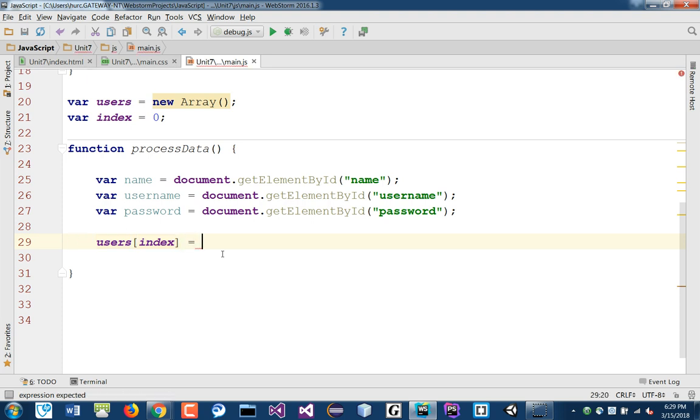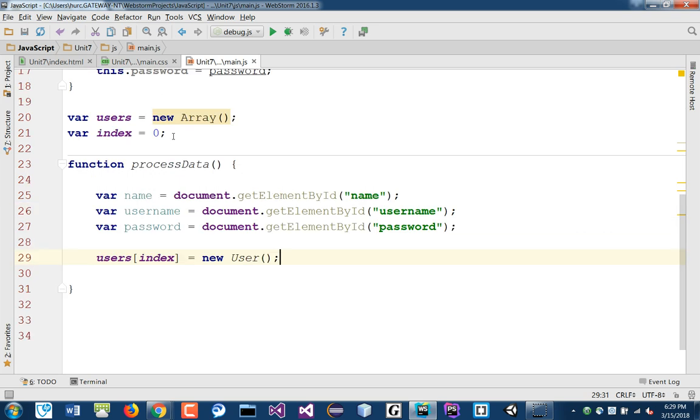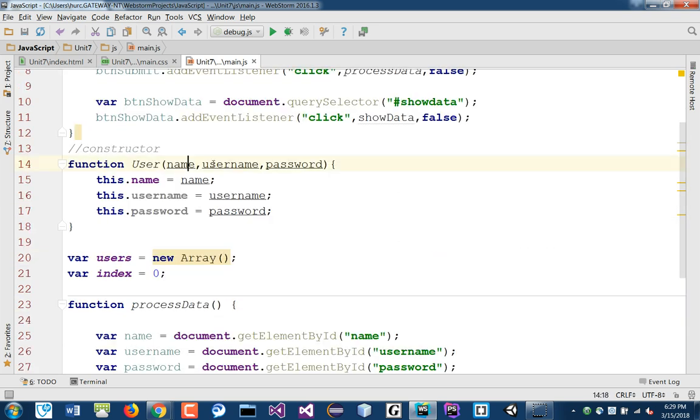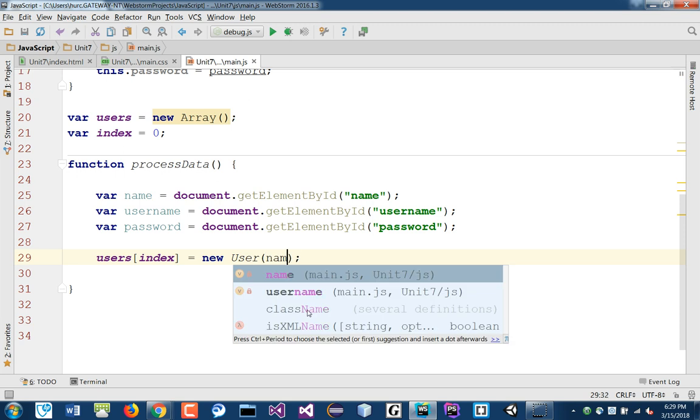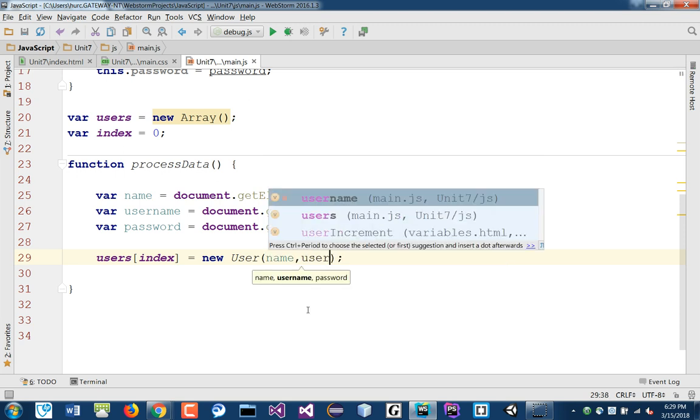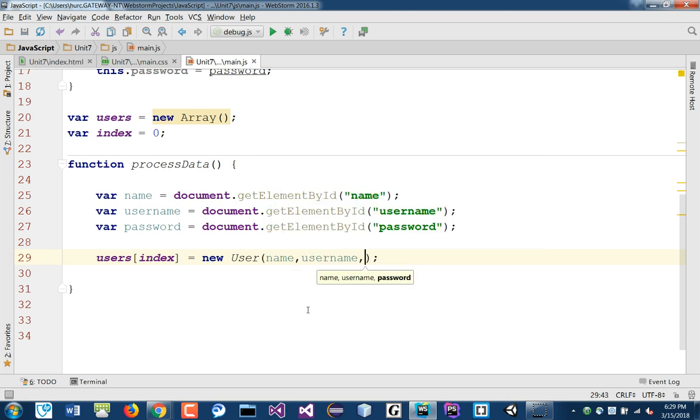So the 0th person, I need to instantiate a new user. That's what I'm doing. And this user, the object we created, has 3 parameters. We just pass those in, right? So pass name, username, password.